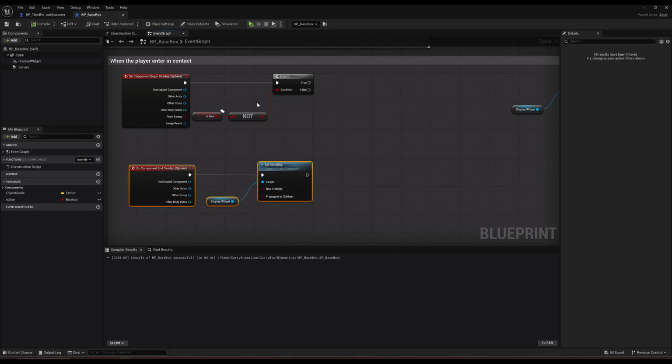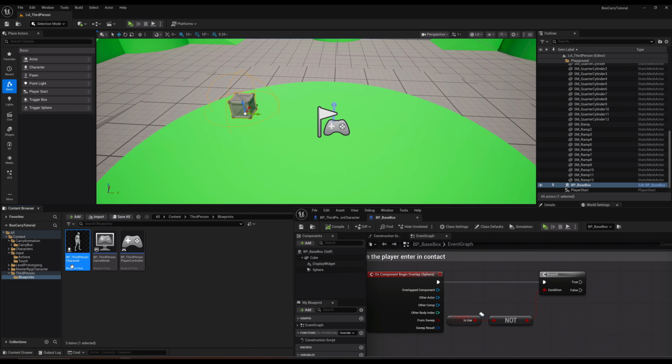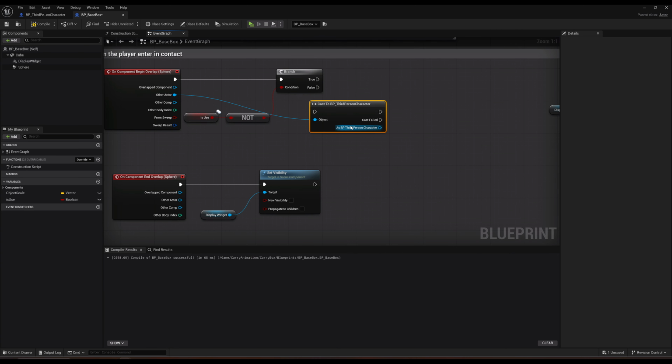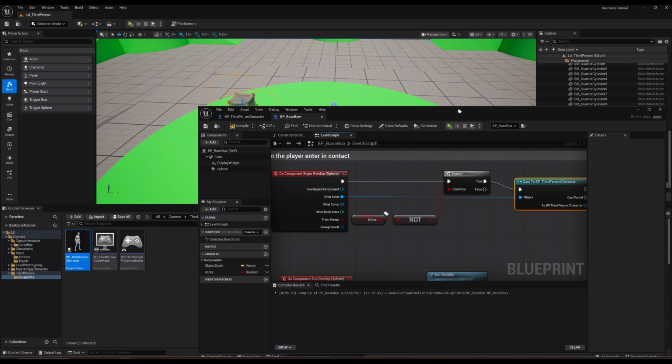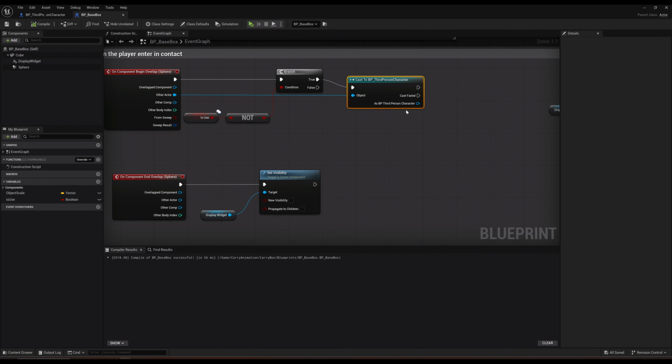But what I'm going to do here is take the other actor and cast to BP. I need to get the name of our actor right here, right? So I'm going to cast that. Perfect. If you have your own character, you can pick your own character. But right now we only have this, so we have to cast to this.